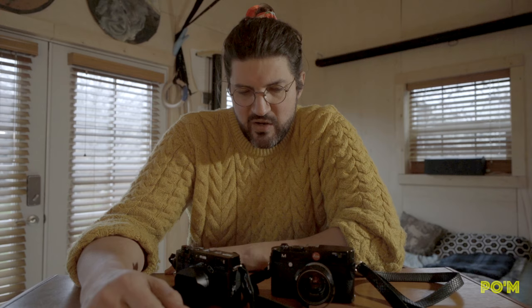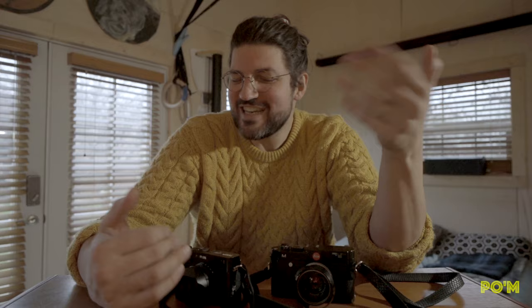And so this one came to me in a trade, and I was like, oh, cool, let's try this out. And so here I am with this camera, and I shot a bunch of pictures, and I'm going to show them to you. And you be the judge. Image-wise, they both make beautiful pictures. There's nothing wrong with either camera. But do I need them both? You help me out with this one, YouTube. All right, here are the pictures.